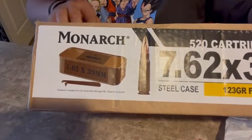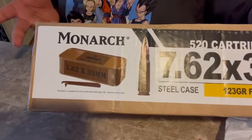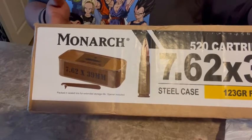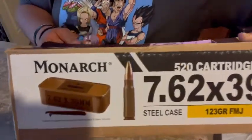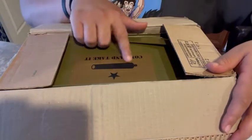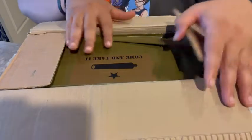I figured it's probably in little boxes or whatever, which is fine. I did get it for a good price, I think it was like $199 or something like that. I got it on sale. What's all this going on here? Wait one second. So open her up, right? Come and take it. It's a trigger.